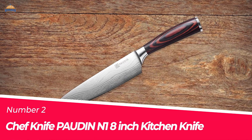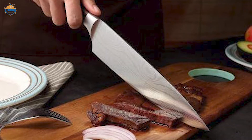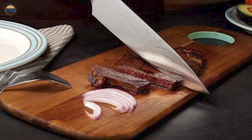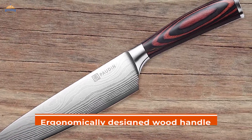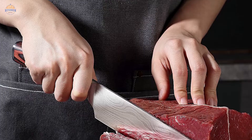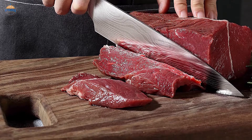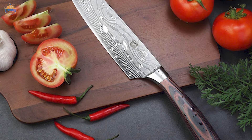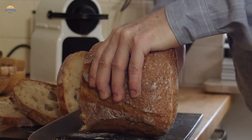Number 2: Chef Knife — 8-inch Kitchen Knife. With its professional design, this kitchen knife is perfect for the home chef or anyone who wants a high-quality meat knife. It's German-made from high-carbon stainless steel and has an ergonomically designed wood handle that makes it easy to grip. This sharp 8-inch chef knife can easily tackle your chopping, slicing, and dicing needs with ease. The ultra-sharp blade is hand-polished for long-lasting sharpness — no more nicks in your food. Plus, the multi-functionality means you can do everything from slicing bread to fish.